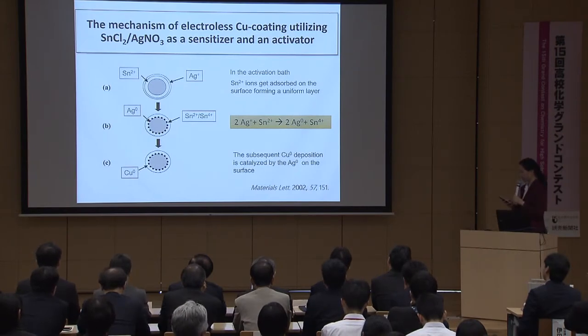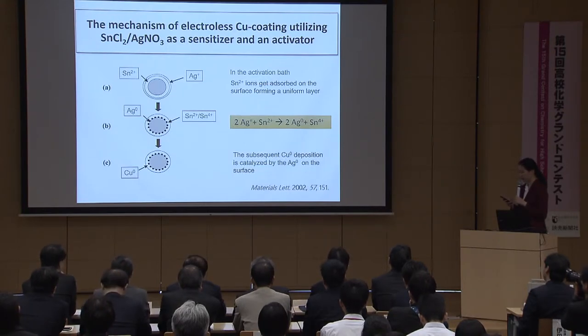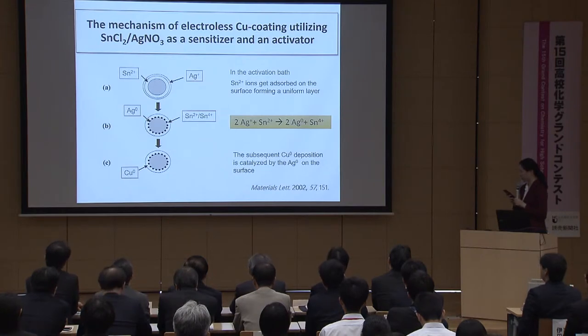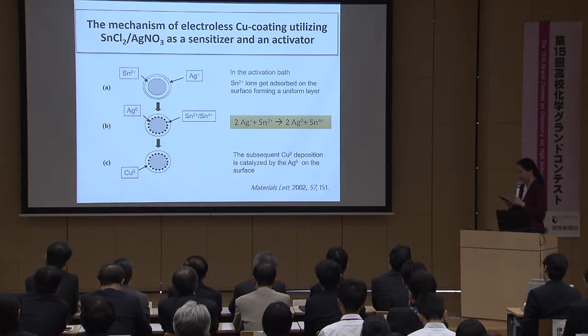And this is the mechanism of the SnCl2 sensitized process and the HgNO3 activated process. In the activation bath, we put the plastic into SnCl2 solution. So tin ions attach to the surface of the plastic, forming a uniform layer. After that, the Hg ion is reduced by the tin ion and becomes silver atoms, like this formula shows. And at last, the deposited copper atom is catalyzed by silver atoms on the surfaces.